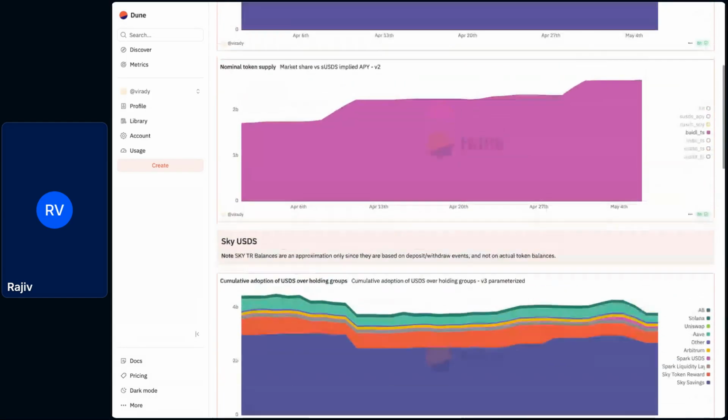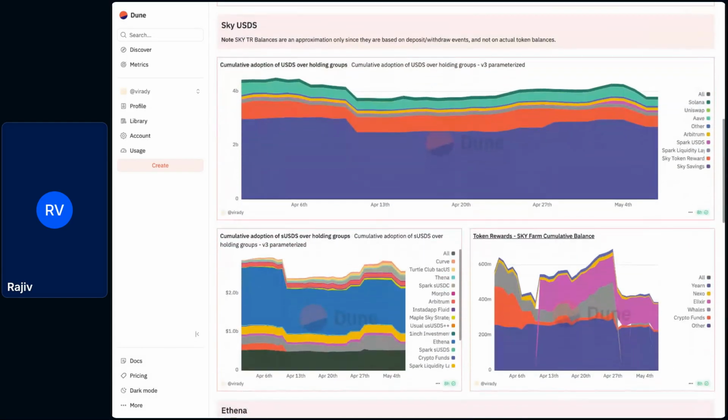Jumping into what we're actually seeing within the Sky ecosystem and USDS, it's actually been a very mixed bag over the last week. In the first few days following our last community call, everything was trending up very nicely. You see that in this period following our last call. And then on Sunday and Monday, we started to see a lot of withdrawals. Normally, when we see these big moves, we can point to a few single drivers, but actually, it wasn't very apparent.